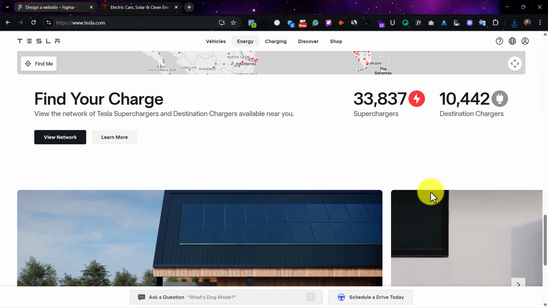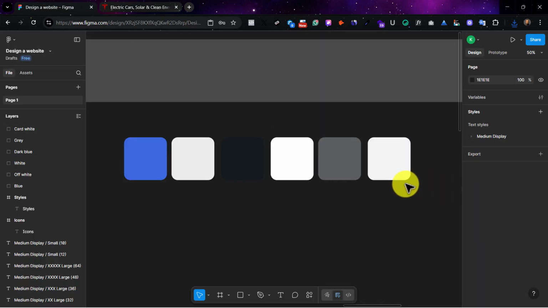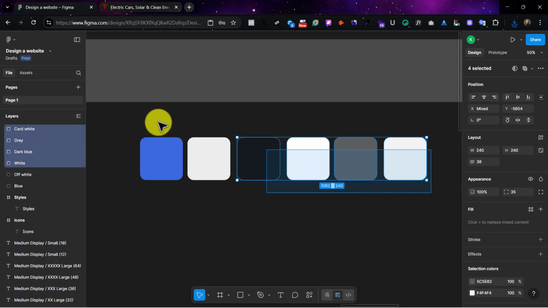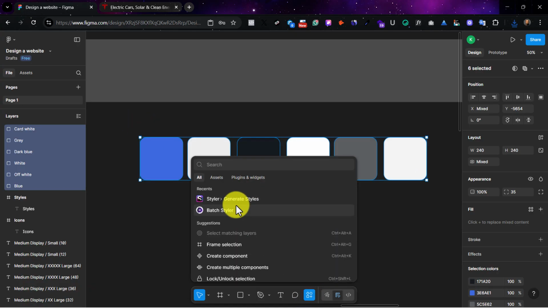So I think we are done with the colors that we need. If there's any other color that we missed, we can always add it. So the next thing that we need to do is add these colors to our style. So we're going to select everything here, and come back to this place. Then we are going to click on this styler.